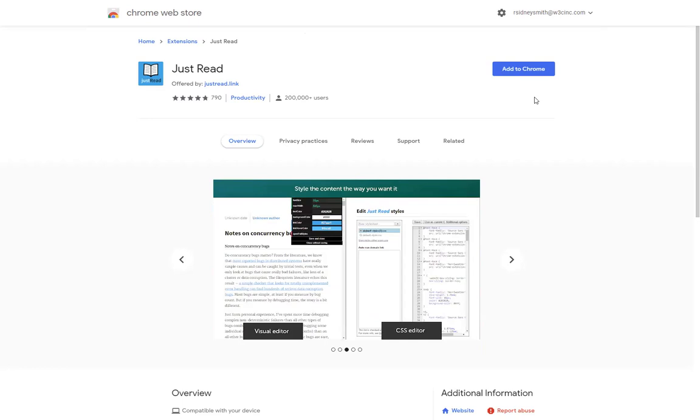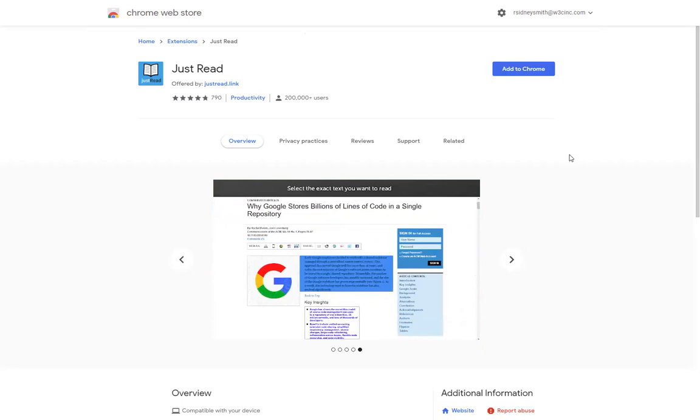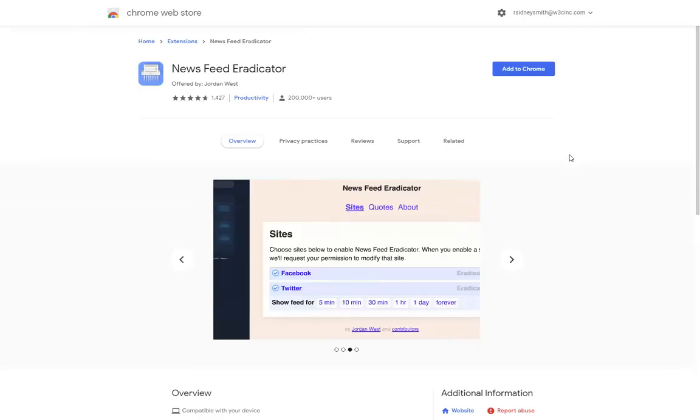By the way, I didn't say this, but anytime you're looking at an extension within the Google Chrome Web Store, inside of extensions, you'll see an Add to Chrome button, and that'll allow you to just go ahead and click on Add to Chrome, and it'll automatically download and install it and make it ready and active for use inside of Google Chrome.